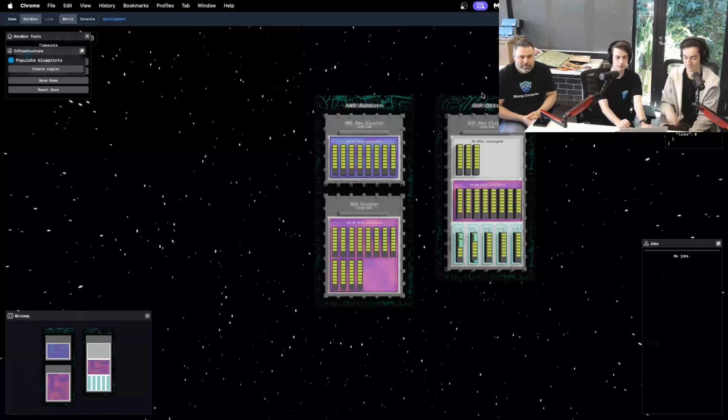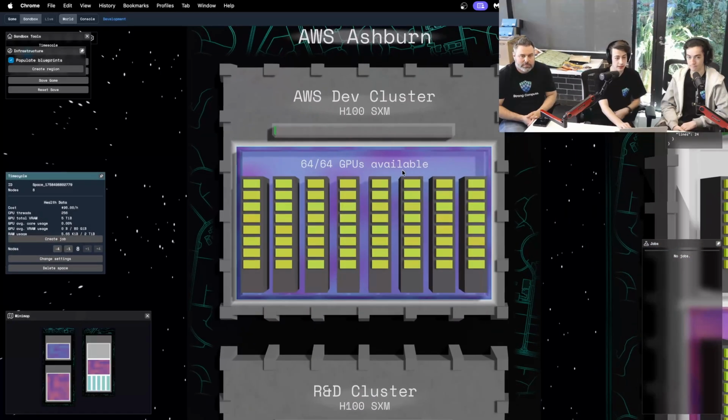So I've been doing most of my stuff by following user feedback. We've done a lot of playtesting with new users over the past couple of weeks, to whittle down and distill exactly what we need to work on. One of the big things mentioned by users was being able to see information. Originally, and still, you can click on spaces, clusters, regions, and see the information here on the right. But we found that for new users, it can be quite difficult to figure out all this information and what they actually need.